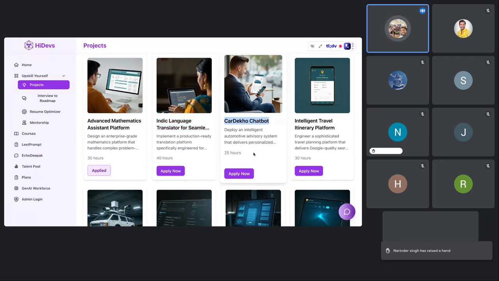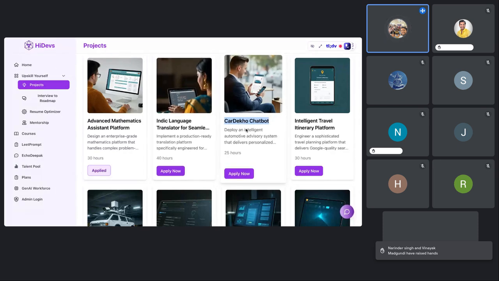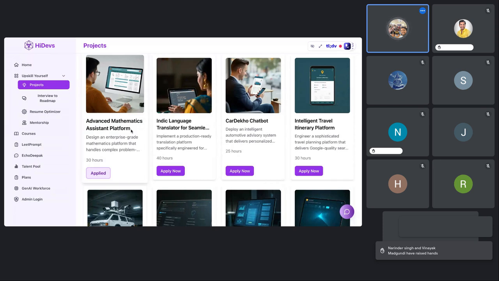CarDekho chatbot. Do we need data in this condition? Yes, we need it, because we have to integrate the CarDekho data in this one, since we are creating something very personalized. Then only will we be able to do it. So think from the perspective of personalization, not general. If this were general, it would be limited. There are a lot of ways. What are the ways to collect the data?